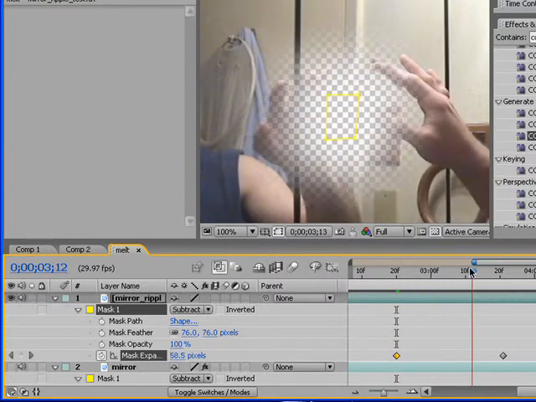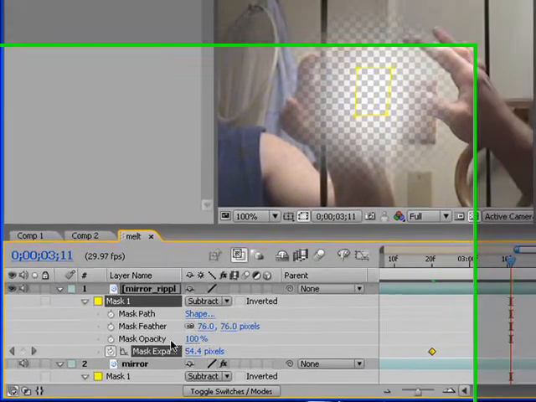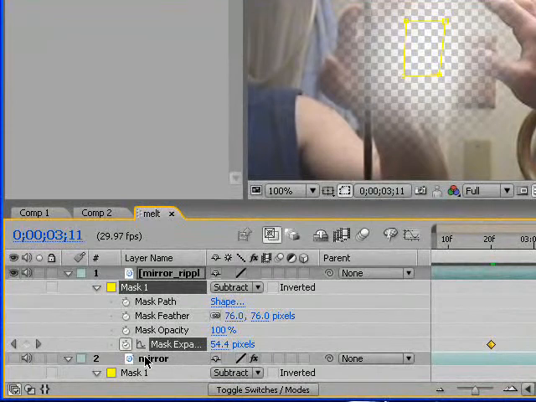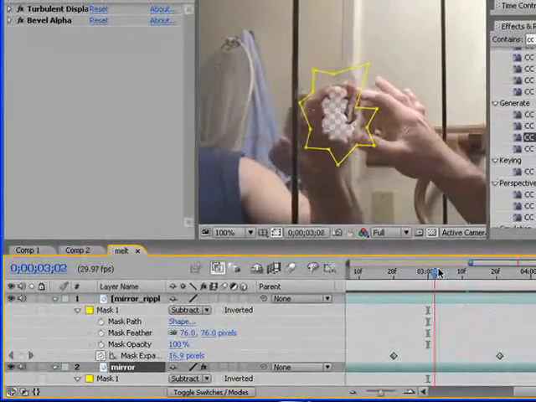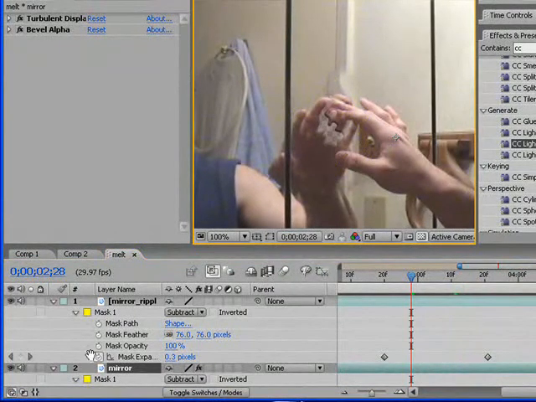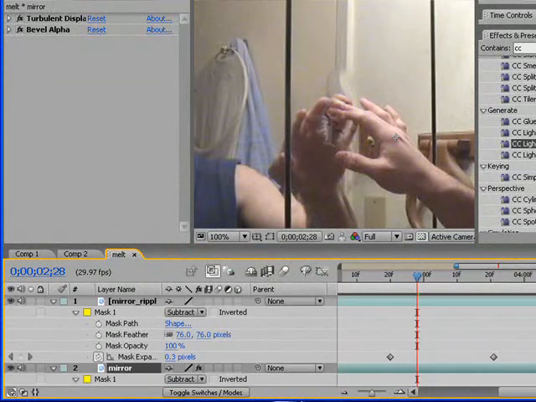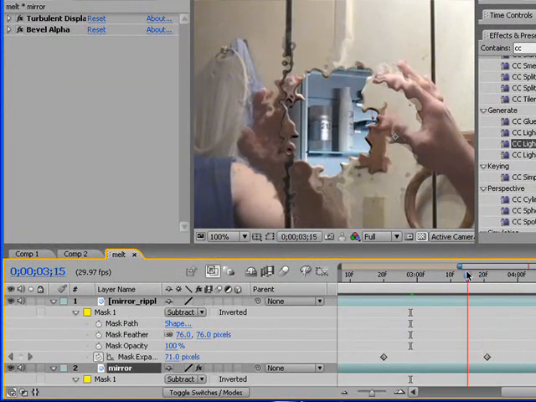Open this up, and all you see is a feathered little mask, and I feathered it a bit too. So now, basically, this is what you get. Now, I didn't add the light. I'm not tweaking the picture here because that's not the point of this, but it opens up now, and that's really all I did.